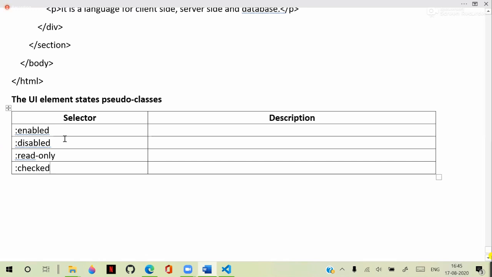The purpose of these state-related pseudo classes is that they verify the state of the element. Enabled defines effects when the element is enabled.